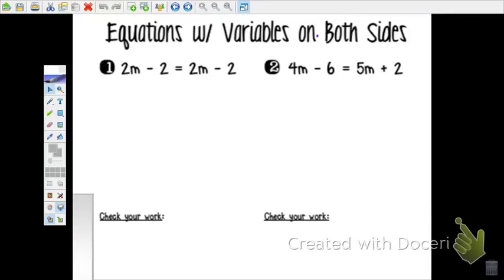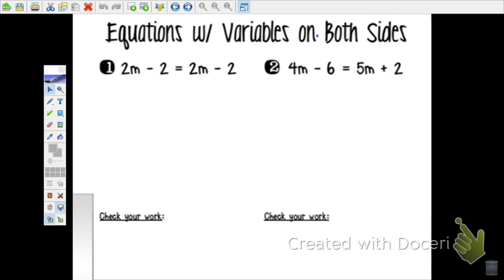Today, as we continue working with solving equations, we are going to be looking at equations that have a variable on both sides of the equal sign. So something that we have not seen up to this point. As we work through these four problems that you have in your book, we're not going to work them in order. A couple of them have some special solutions, some special cases that we don't see very often.